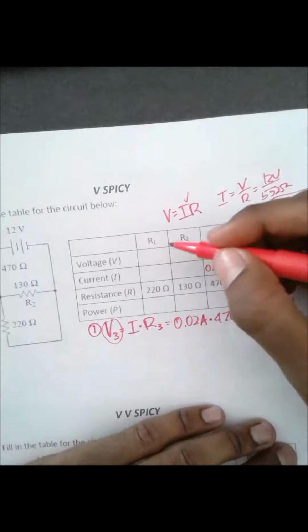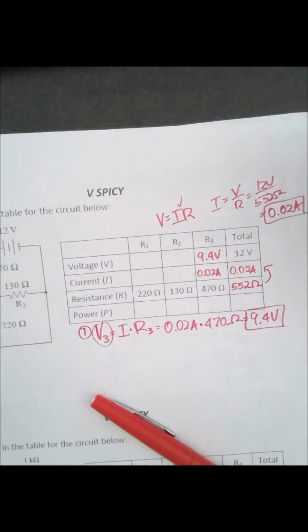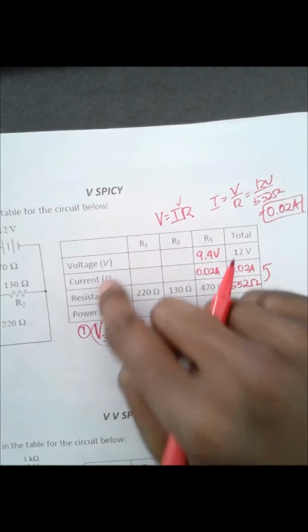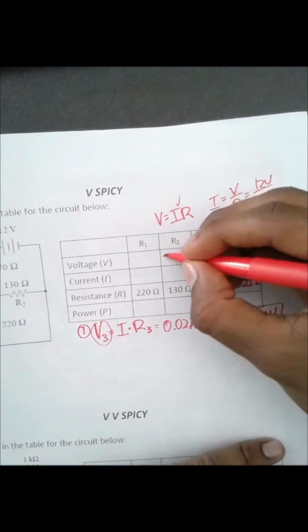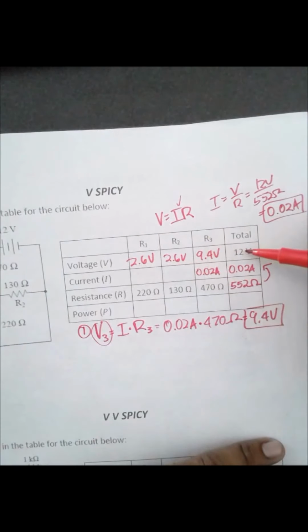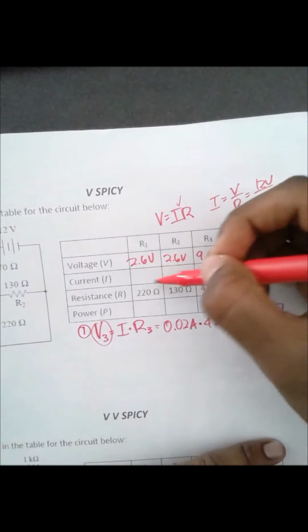This is helpful because we know that 9.4 volts have already been dropped, so the remaining volts have to be split up by these two resistors. But the voltage isn't going to split. The current is going to split. So the voltage drop across both of these resistors is the same, and it's whatever's left over. That's 2.6 volts and 2.6 volts. 2.6 plus 9.4 is 12. So R1 and R2 are each getting 2.6 volts, but they're not getting the same amount of current.